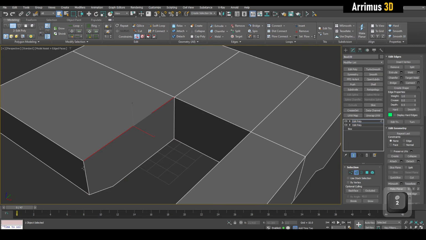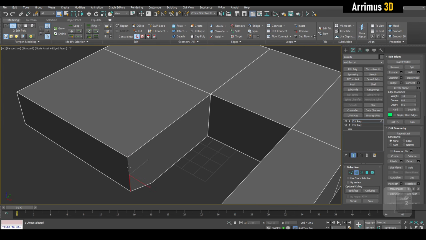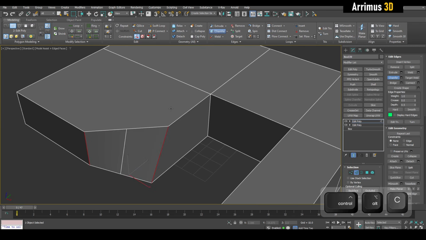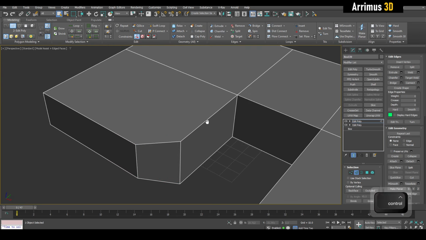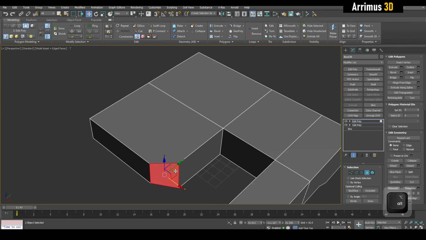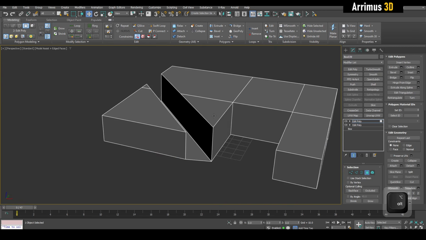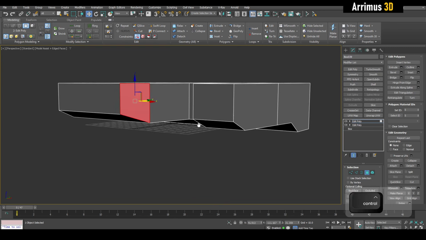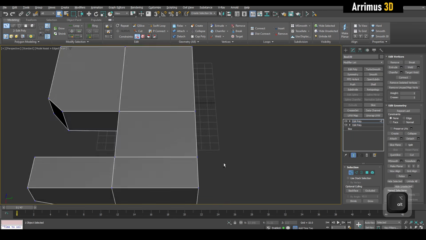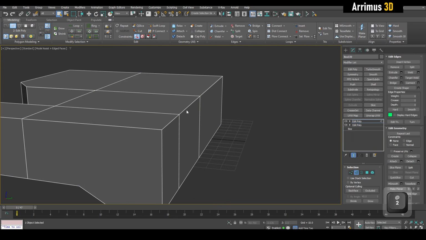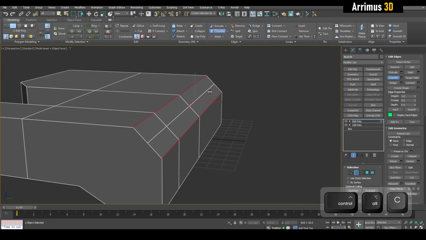And I can, for example, chamfer this. I can just remove this edge. I can just hold shift and cut away through here. Alright. And of course you can combine this with things like chamfer.